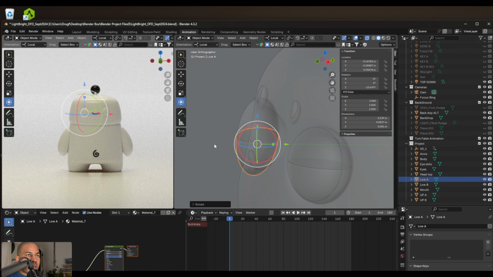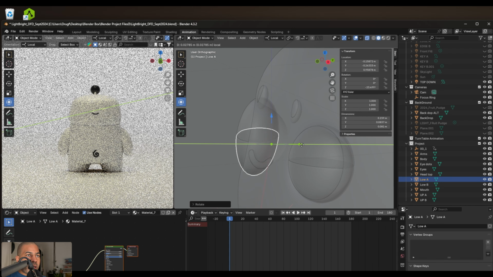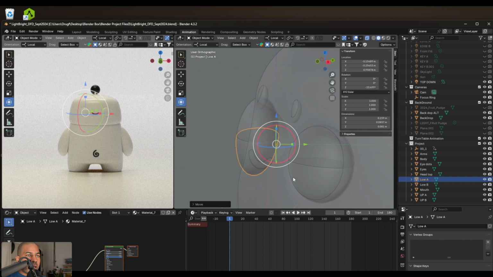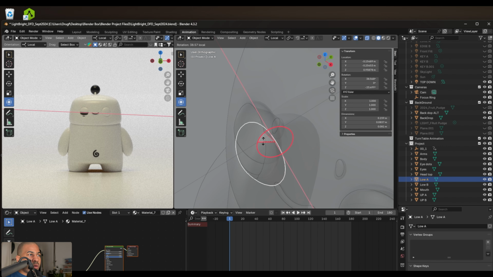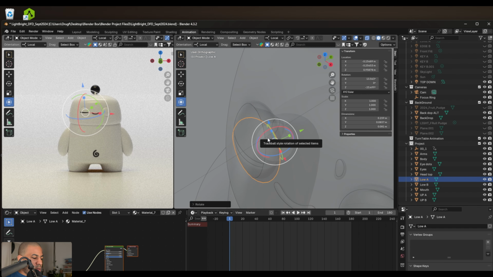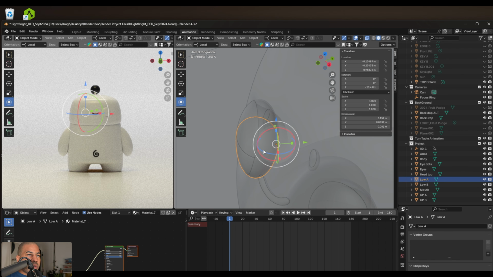Okay, that looks good. And then we need to move this back. And then Control period again. So now this should be able to, oh no. Okay, so it looks like we need to, how would I even, Control period.